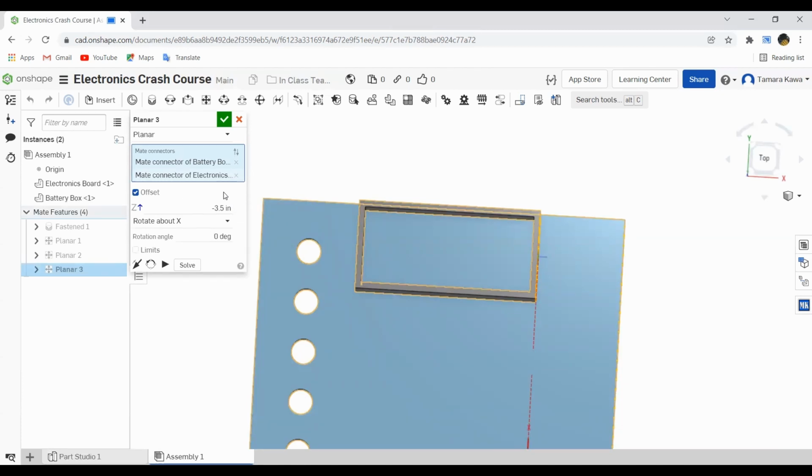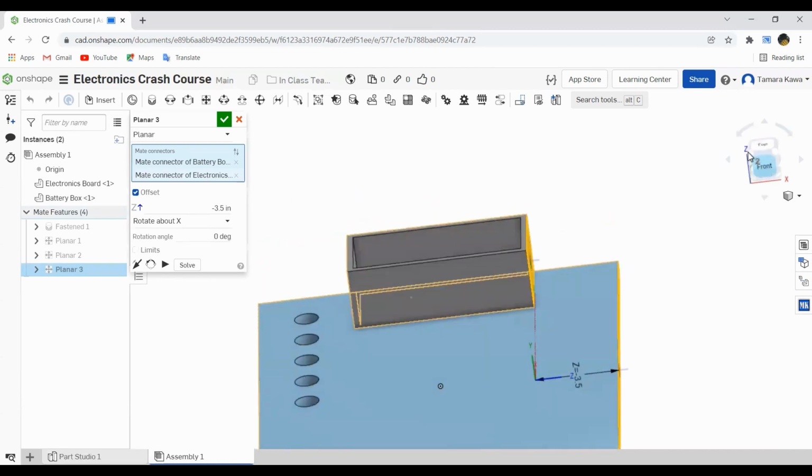Now, this is another question that a lot of students have, and it's one that the mentors are honestly trying to figure out as well. I believe the Z that it selects is generally just sort of a local Z. It's not necessarily the XYZ of your actual space, because this is Z going up in this case. So try not to let that confuse you too much. This Z and this X are not global X and global Z. They're just sort of, I honestly don't know why they use that, but they do.